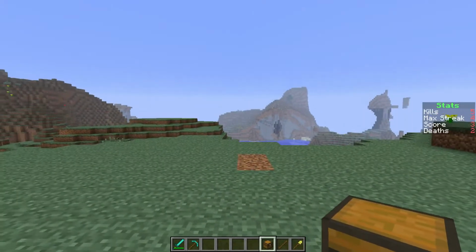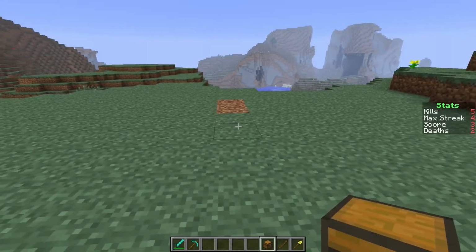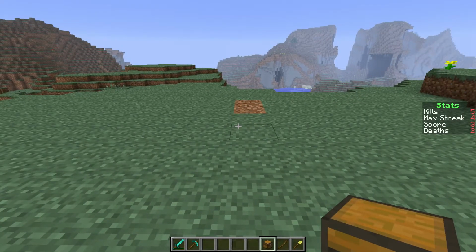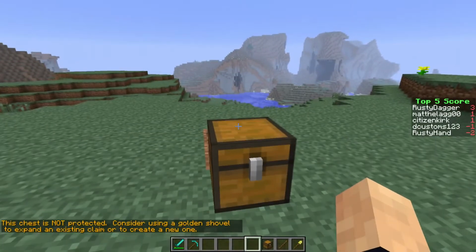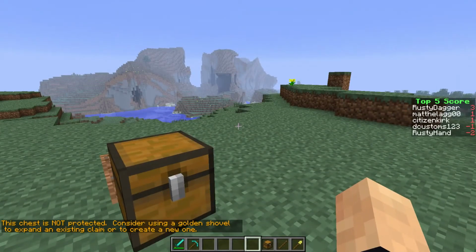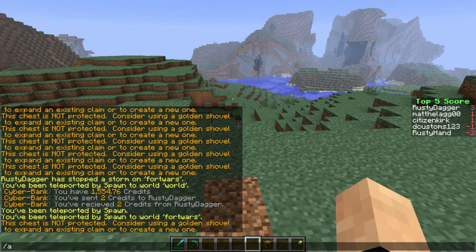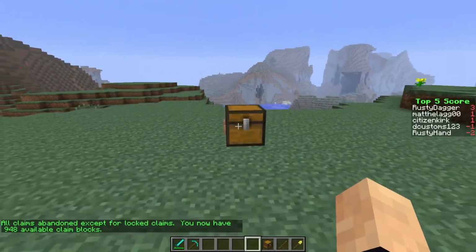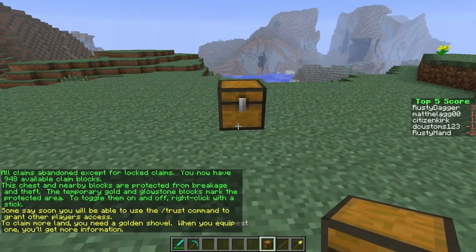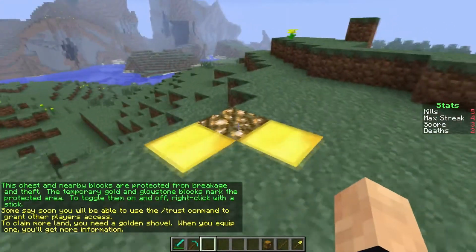So the easiest way to make a claim is with a chest, and this will happen the first time you place a chest in the server, and anytime I do the map reset, which is once a week, probably on a Saturday if you're in America, Sunday night if you're in Australia. So when you place your first chest, you'll get a message. Well, no, you won't, because again I screwed up. Okay, so it should have created a claim. Right, there we go. So the claim is highlighted with these gold and glowstone.